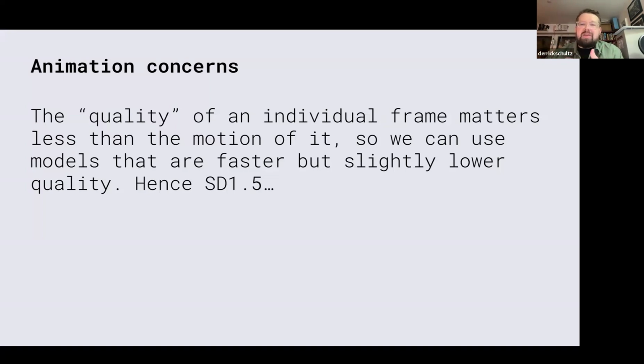But in animation, you care more about the motion and getting good motion, or just being able to show a bunch of different scenes together. So that means the quality can be slightly lower as long as you get a good output of that motion. And that's where something like SD 1.5 comes into play, right? We can generate somewhat lower-res images. They look okay, but if you put them in motion, no one really cares. It's pretty interesting to see it in motion. So a lot of people have stuck with SD 1.5 as their key.